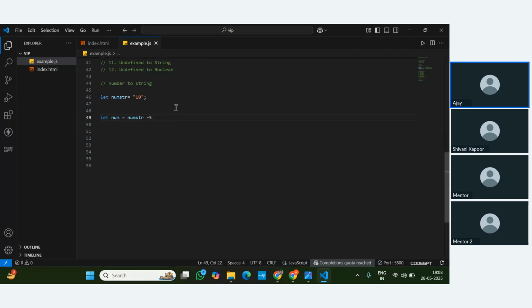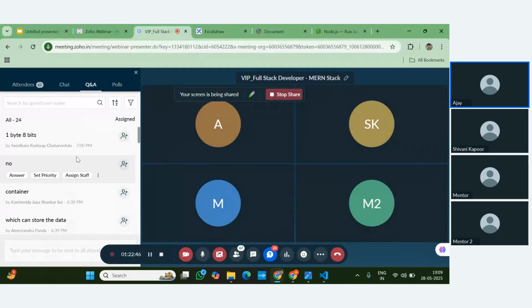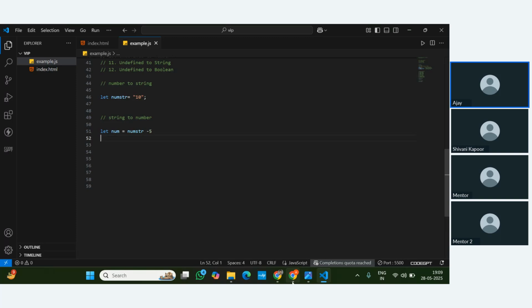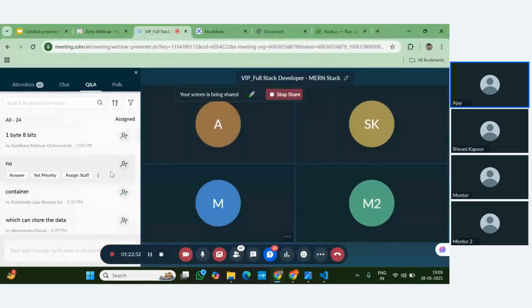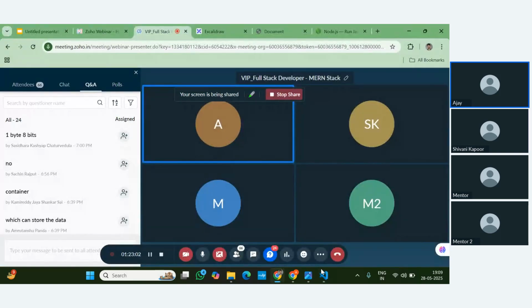For plus I am getting 105, for minus I mention a hint here, string to number. What will be the output, guys? Anyone?